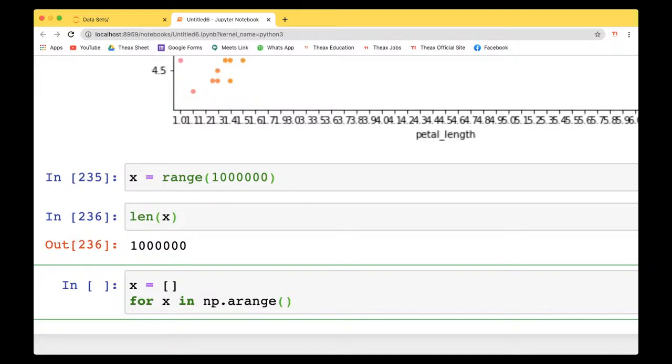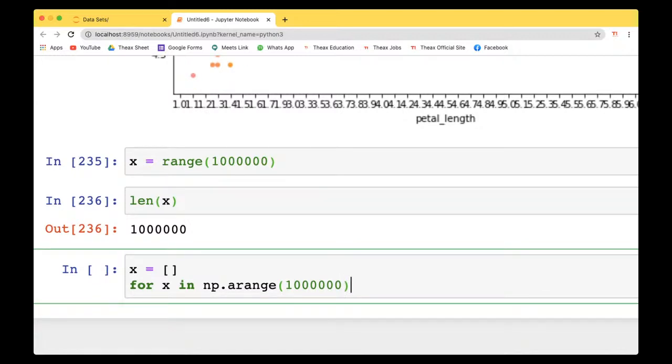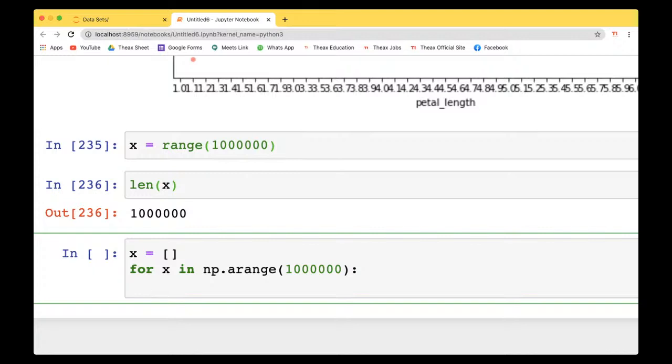So for x in a range of, let's say, this much numbers, right? For x in the range of this much data, what we'll do is we'll take y as np.random, or let's say only random, randint of 1 2 3 4 5 6 from 9 8 7 6 5 4, like that.